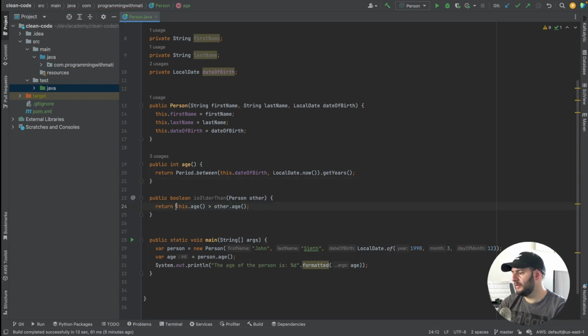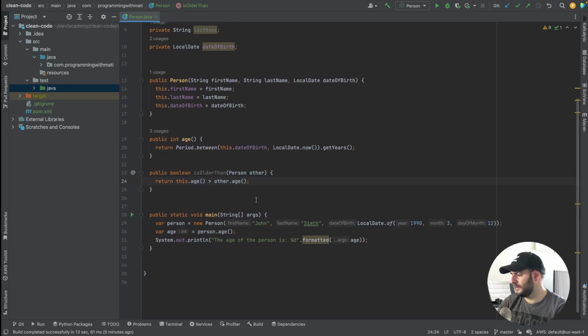So return this age is greater than other age. And this can return true or false.